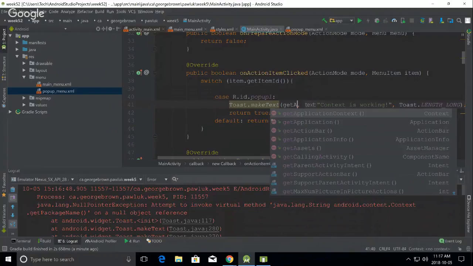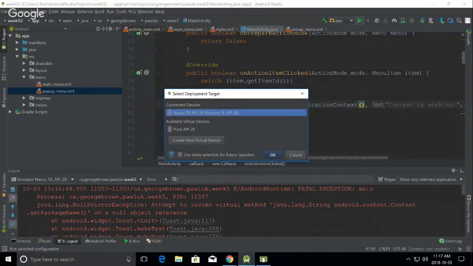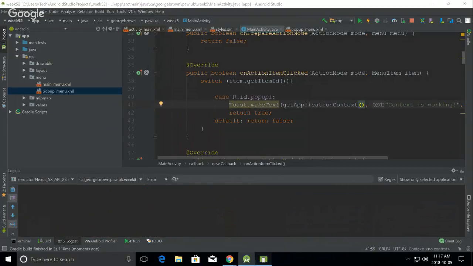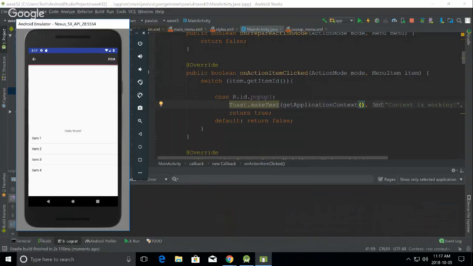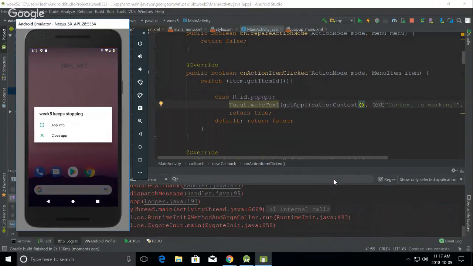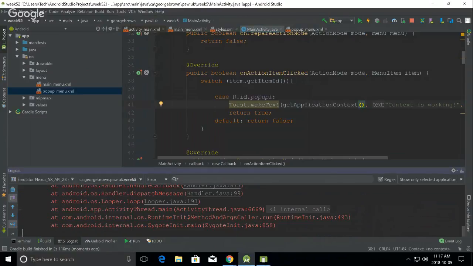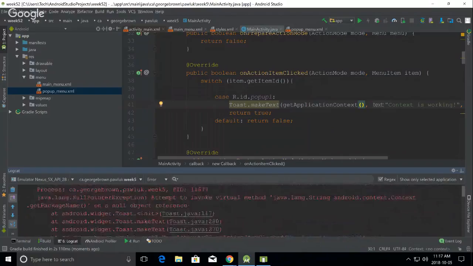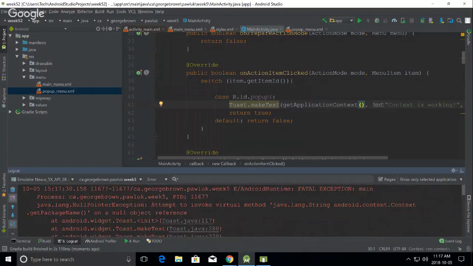I can try also with this one. The result is the same. Okay, I will search why this is a problem here.